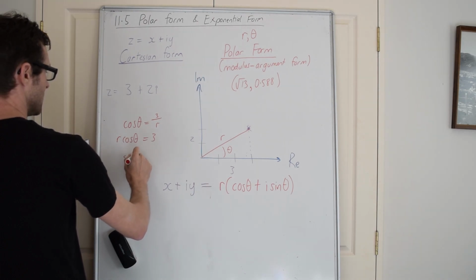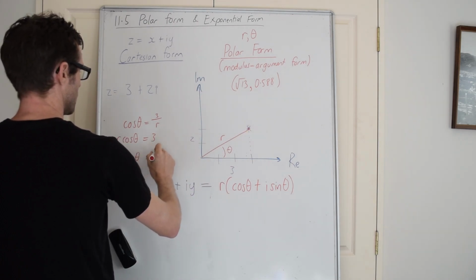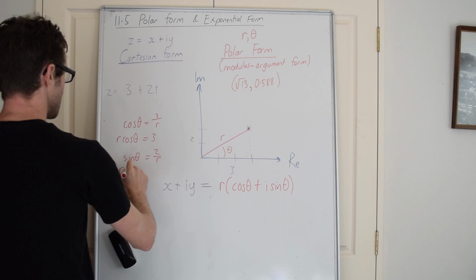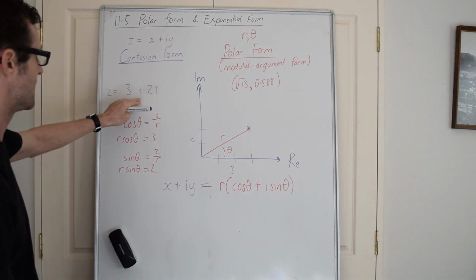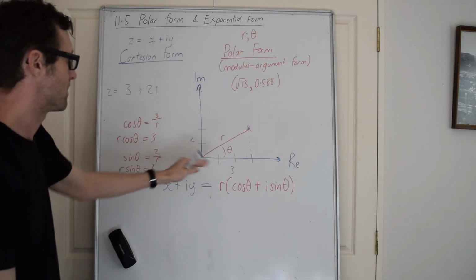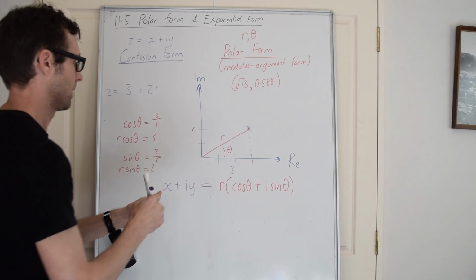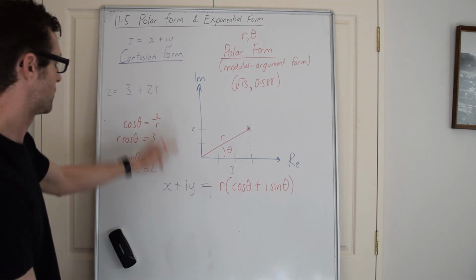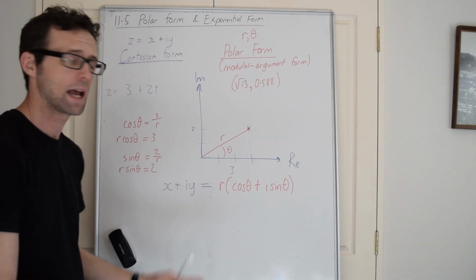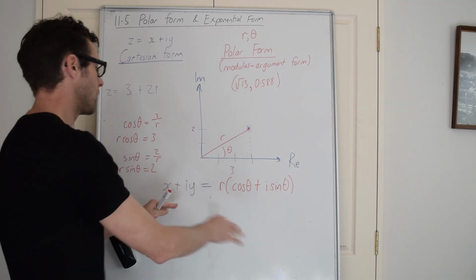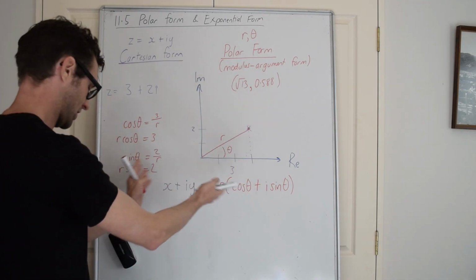Sine theta, we know, is opposite over hypotenuse, so is 2 over r, and so r sine theta is equal to 2. Given that this is on the imaginary axis, we say it's 2i, that should be 2 up there, I just noticed that was wrong. So iy, in this case 2i, is equal to r sine theta i. Okay, so that's another way of expressing it. So we can convert between Cartesian form and polar form using this information here.